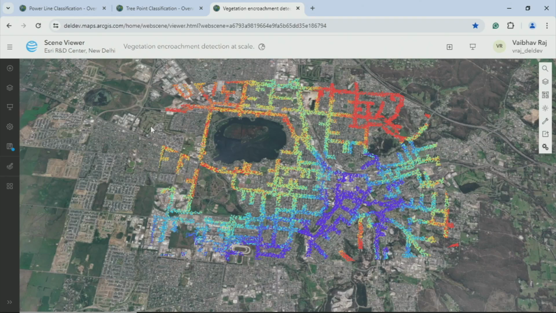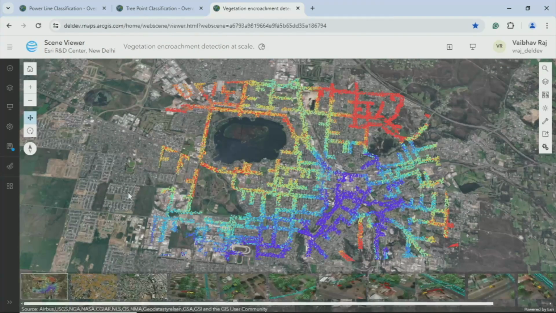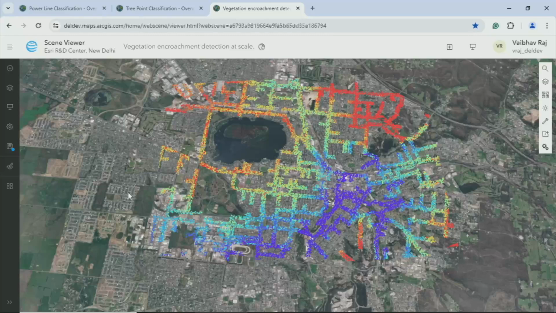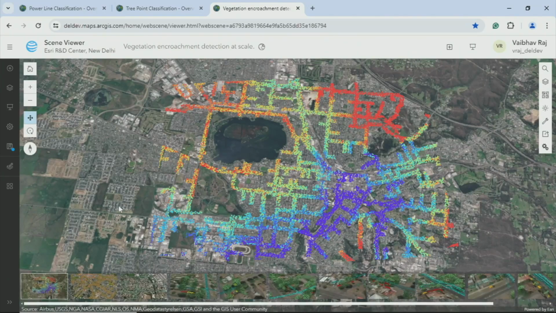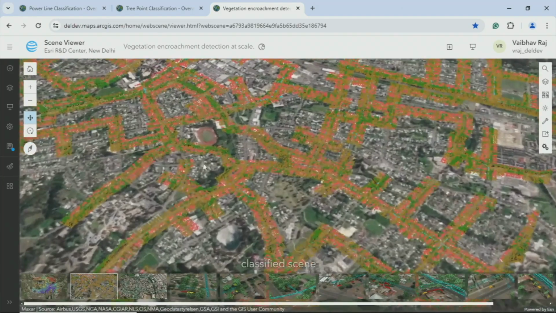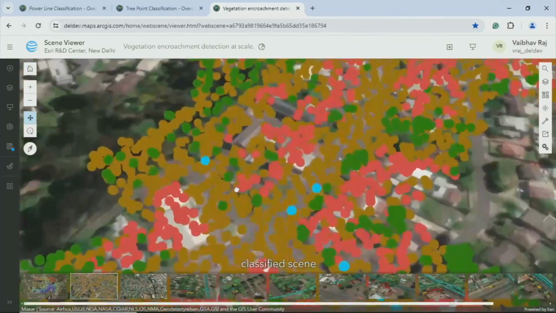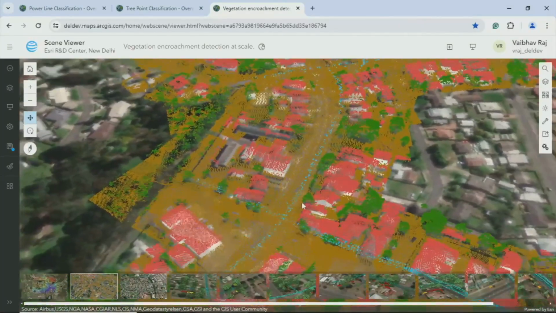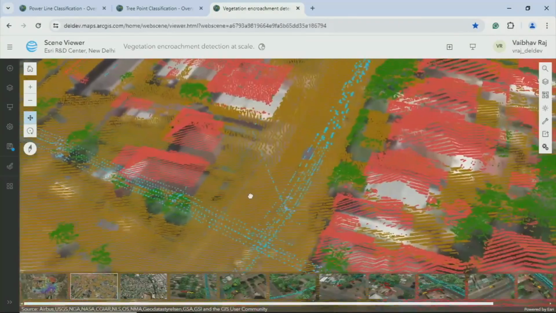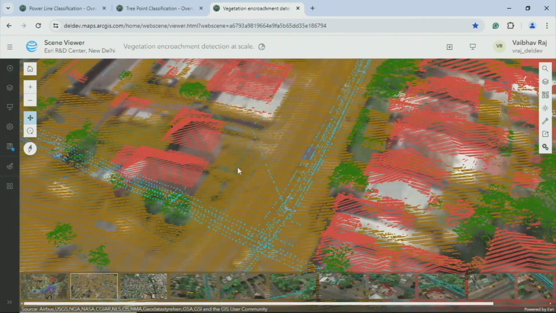Here we have a citywide data set of roads and nearby areas where we have power lines and trees. This is Ballarat City in Australia. We used our pre-trained models and classified the power lines and trees for the whole city, and along with that, we also classified ground and building points.